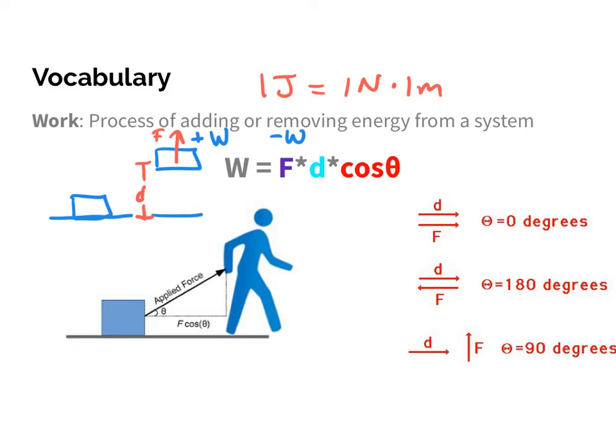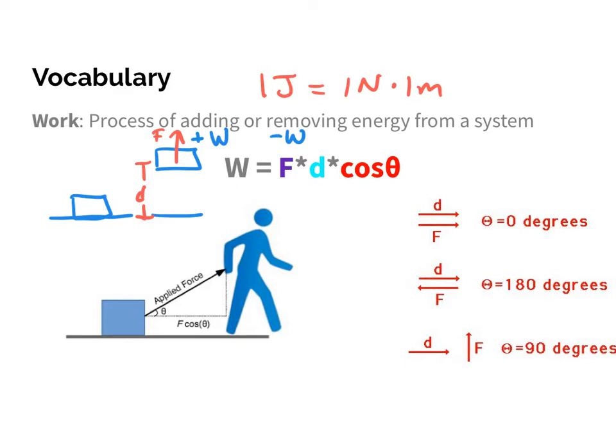Now, how do I know that that object has energy? Because, as we've talked about, if I were to drop this object from this height, then obviously that object is going to fall. So it now has the ability to do something because I did work on it. I gave it energy, I gave it height that it didn't have before. And that object doesn't want to be at that height, so it's naturally going to fall back down. So by me doing something against its own will, I suppose, that is me doing work on it to add energy. I could do the opposite by lowering that object back to the ground and taking that energy back away.